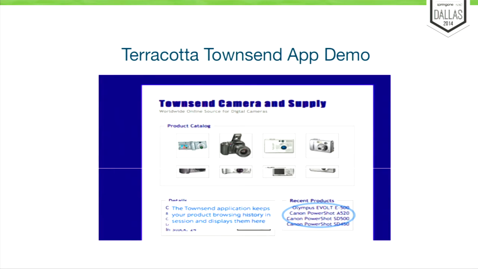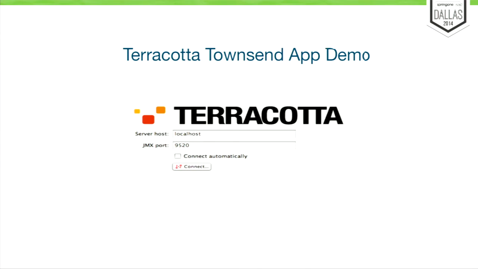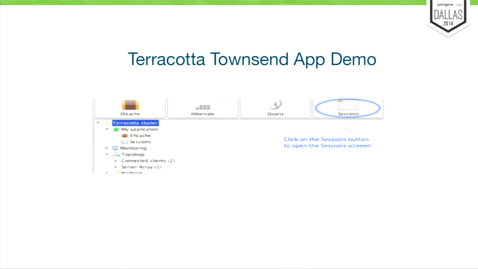So what you can do is it'll add things to the cart, it'll show it to you, and you can see their state. You've got your web sessions here. So inside of the Terracotta console that I just showed you briefly there, it'll have a listing of all of your web sessions across your cluster. So if you notice something nefarious going on, you can actually start killing their sessions on them while they're using the site and reset their state if you want, or you just want to know how many sessions are going on in the cluster right now. You can go in there and use that tool to see what's happening.